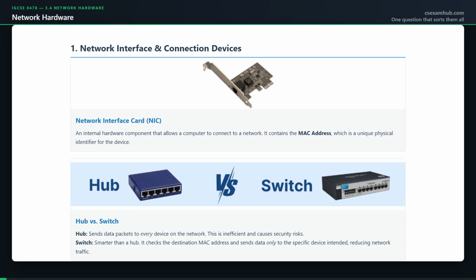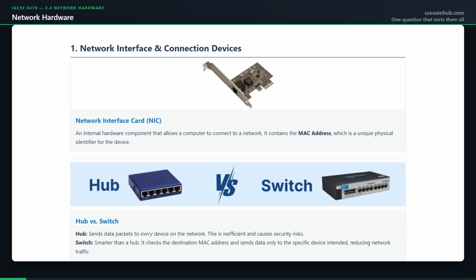This lesson is a tour of network devices, and there are enough of them that memorizing 9 separate definitions is a poor strategy. Under pressure, they blur into each other. So here is an organizing question you can apply to every device on this page. What does it decide? A device that decides nothing simply passes everything on.